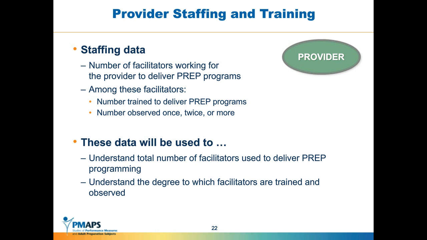facilitators were observed. So, for example, observations could be conducted by program staff or provider or grantee staff or program developer. You don't need to report who is conducting those observations for this measure. And this information will be used to understand the total number of facilitators used to deliver PREP programming for each provider and to gain a better understanding of the extent to which facilitators are trained and observed.